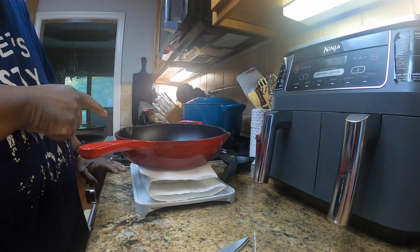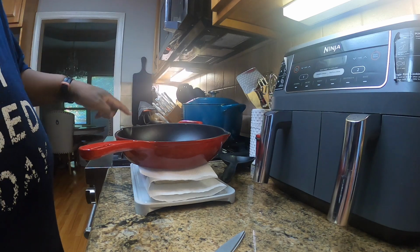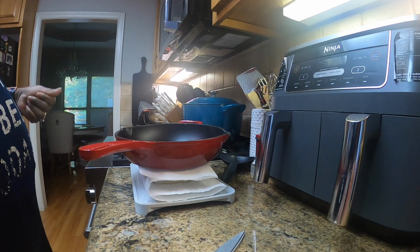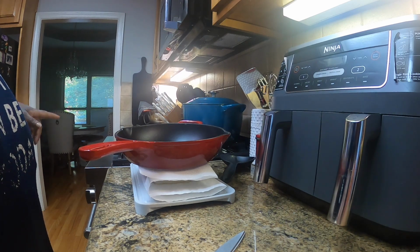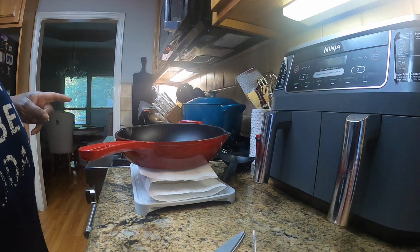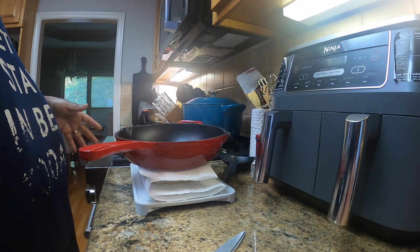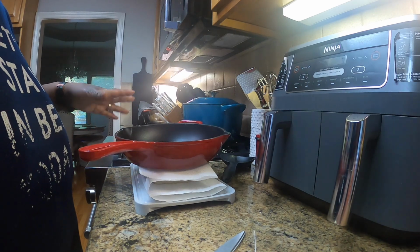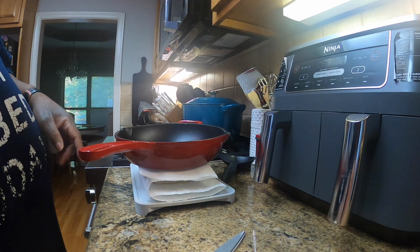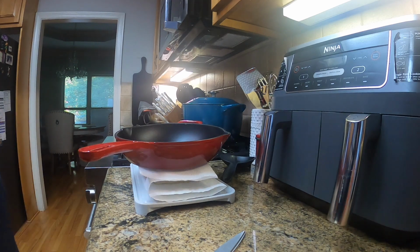I'm gonna let that sit for 30 to 40 minutes, and what it's doing is it's draining the tofu even more, which will make it easier to cook, because you don't want all that water in it when you start frying it or baking it or whatever. Because I'm on a healthy diet, I decided to bake mine instead of frying it. And I'm gonna make me a sauce to season it in, and I'll do that later. So this is the first step, and I'll come back later and show you guys the next step. But for right now, this is it. So this is gonna sit on here for about an hour or so. All right, I'll talk to you guys in a minute.